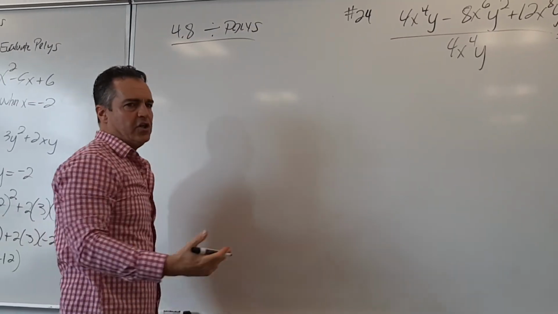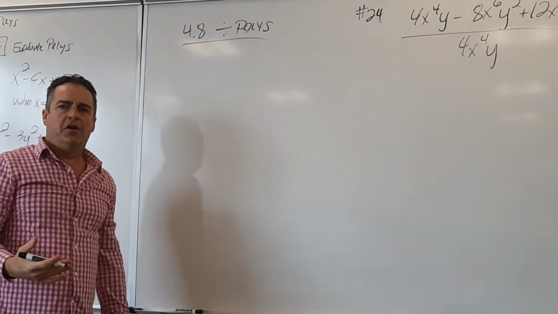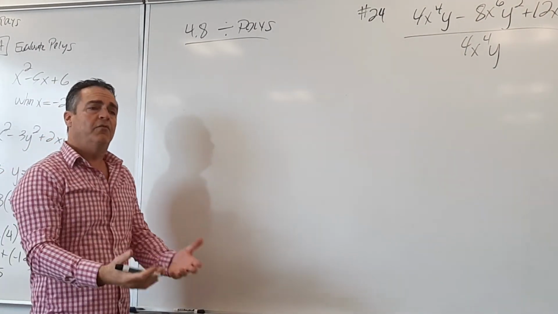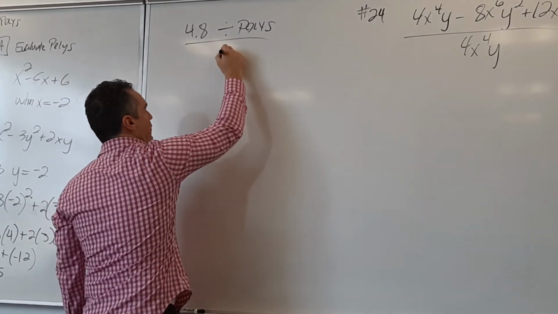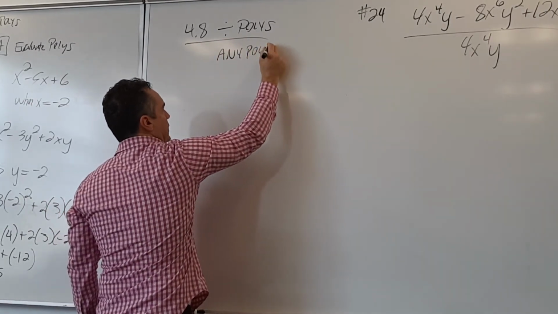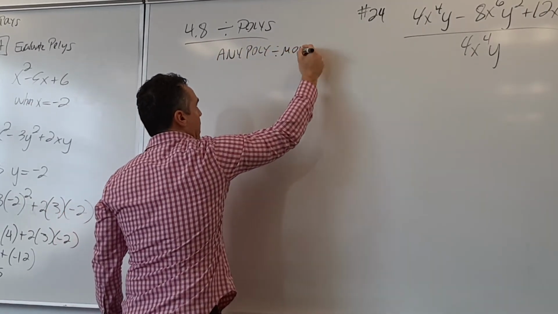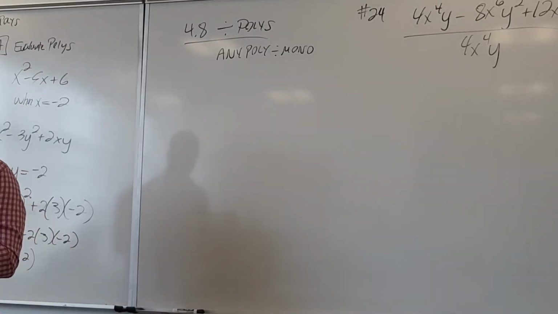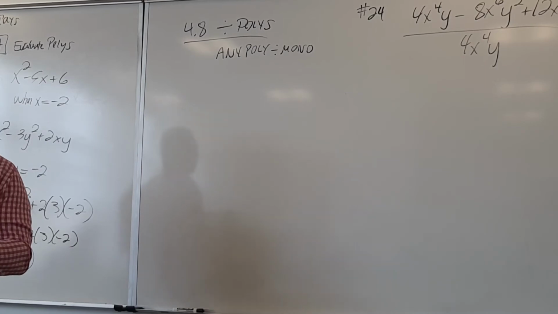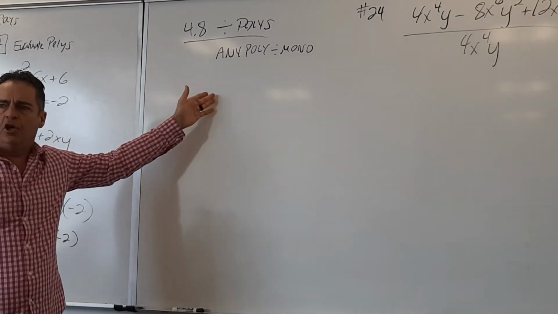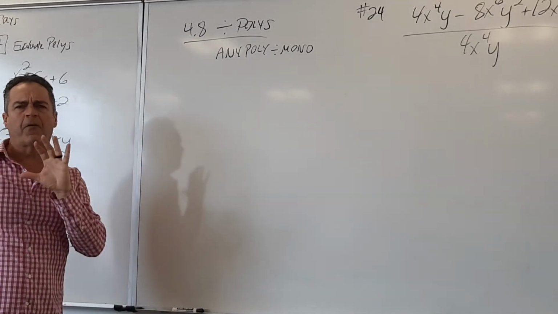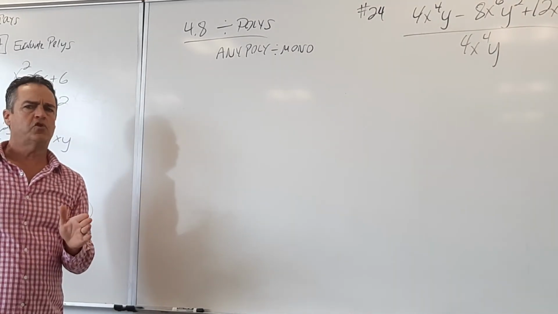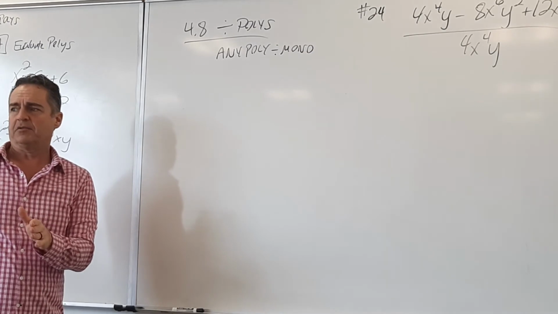Okay. Division of polys. You know how in multiplication of polys, we had a mono times a mono, mono times any poly, right? Well, in division, we also have something similar, where we have any poly divided by a mono, any poly divided by a binomial, et cetera, et cetera. Well, in beginning algebra, we only cover this. So please listen, there are over 40 problems in section 4.8. We only do 1 through 23 odd, which is 12 problems.